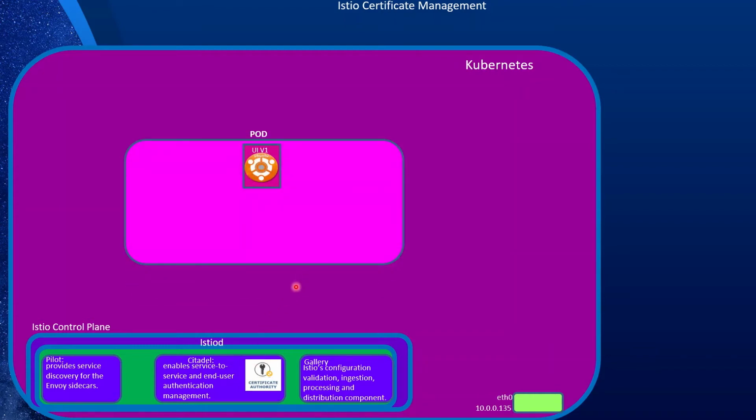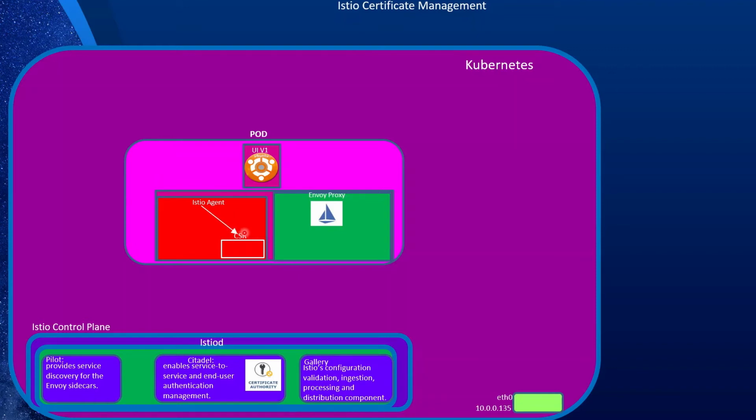When we deploy a pod into the Kubernetes environment, Istio also injects a container inside that pod. So now we have the original pod or container, which is our application. Istio also injects a new container, which contains within it an Istio agent that talks to the Istio control plane, and the envoy proxy. So the Istio agent generates a CSR, which stands for certificate signing request. Anytime that we apply for a certificate, we need to generate the CSR, no matter where we are, and that's no exception within Istio as well.